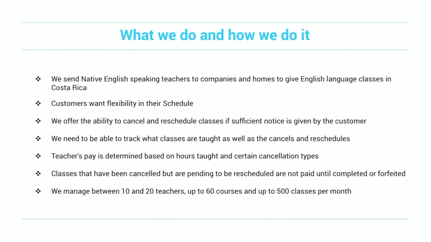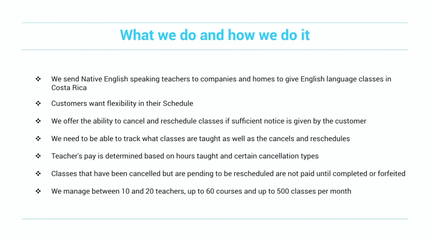We also need to be able to track that class that gets canceled, because sometimes we give them the flexibility to reschedule it. So what do we do with that class? In the meantime, how do we track it? We have to calculate pay on who paid, who taught what class. Or if a class was canceled, sometimes the teacher's on his way, class gets canceled. Our biggest problem has always been, how do we track that class that got canceled in time and the customer has the right to reschedule.